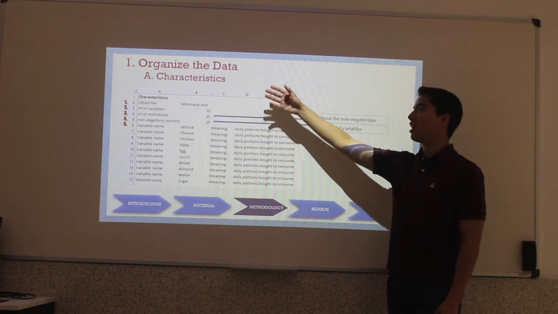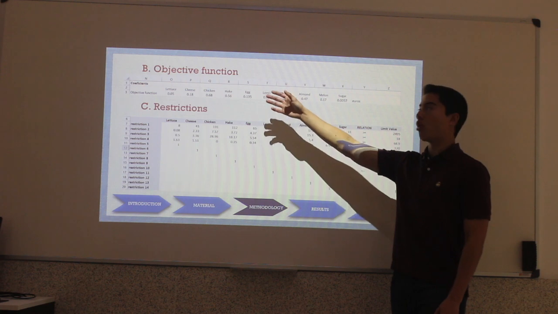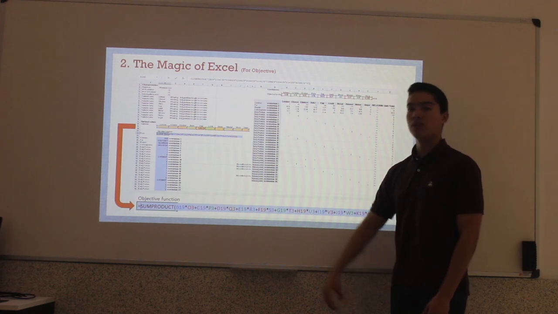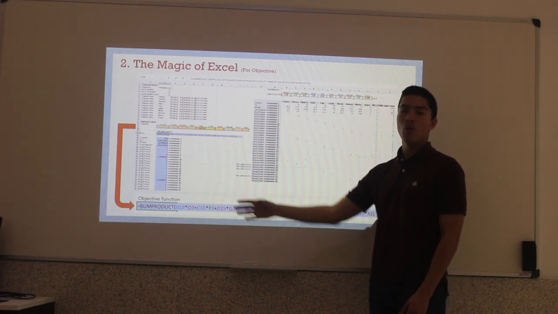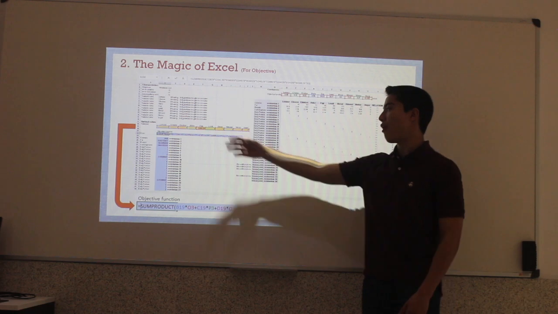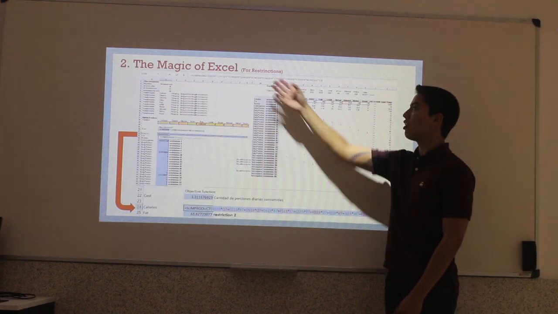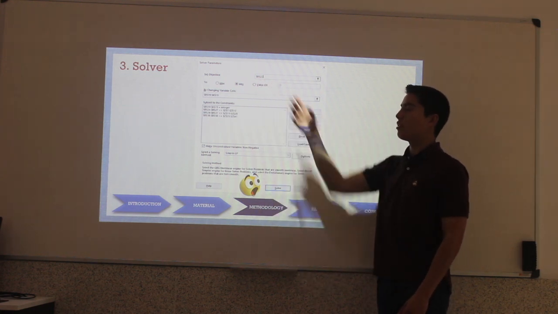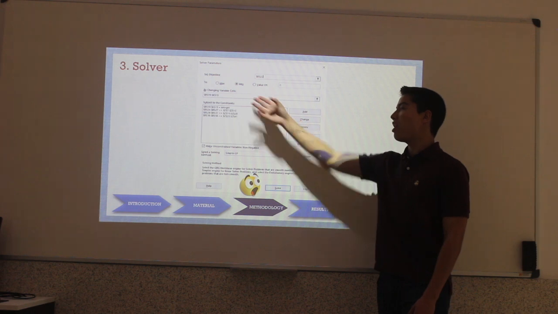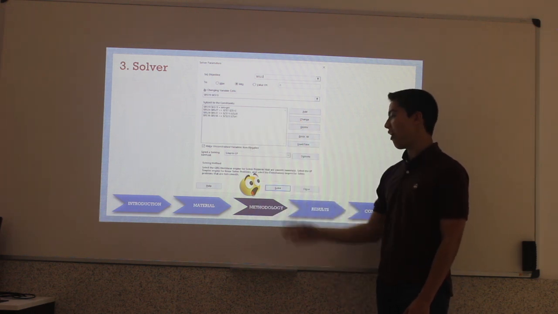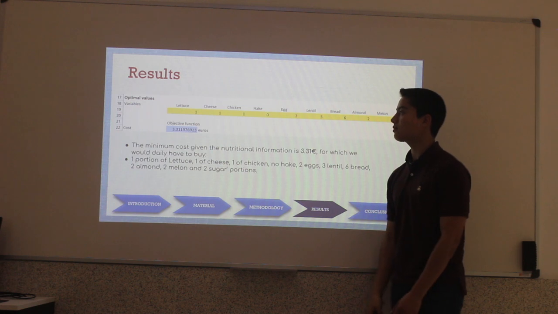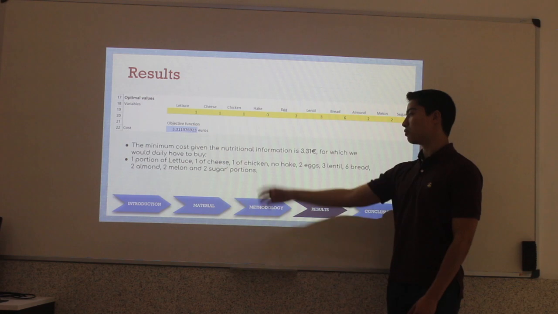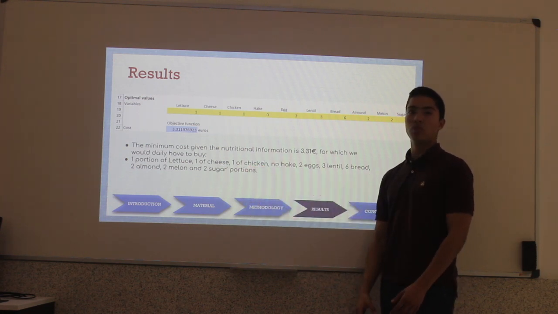First, we need to organize our data, which includes our objective function and our constraints. Then, to solve this problem, we use the function called SumProduct, which is the sum of the product of our variables and our costs, also for our restrictions. And then, since we have all that, we just click on the cell with our objective function, our variables, then we add all of our constraints and click on solve. And this gives us a total of 3.31 euros per day to consume the portions of food to reach our minimum.